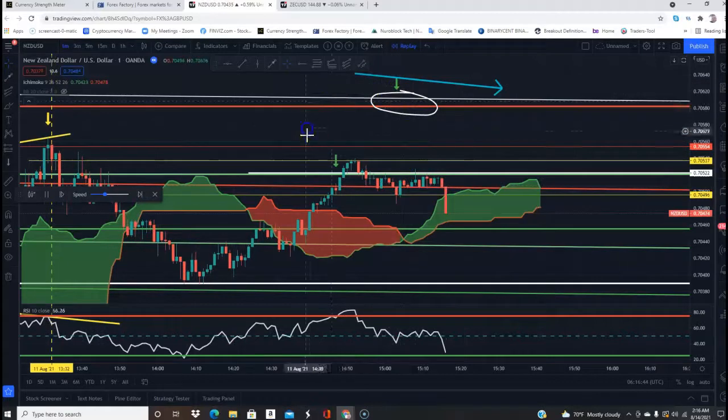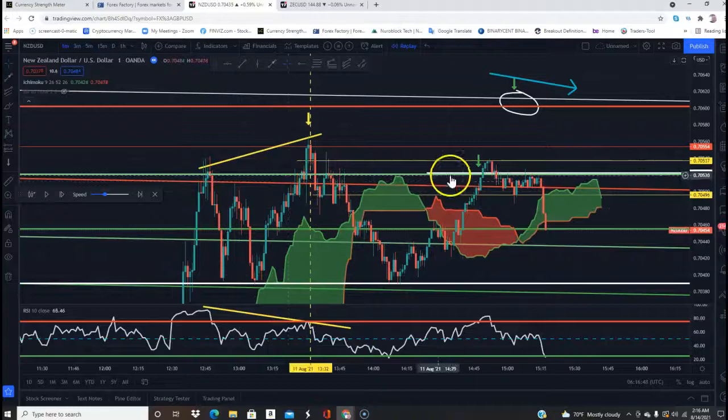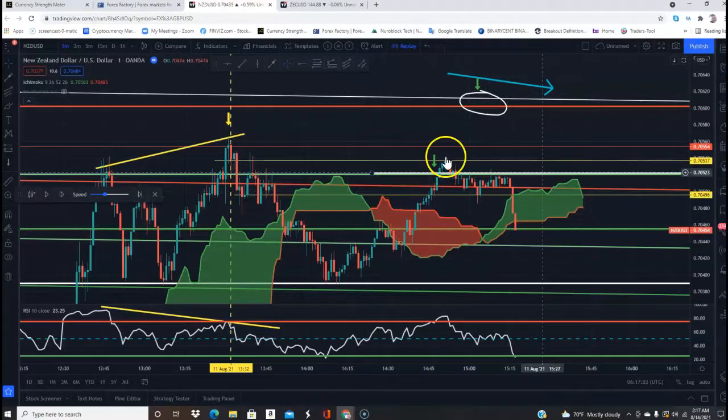I also want you guys to understand something too. You see how price, once it rebroke in, came back and retested that 318. If this cloud was red, you could have started looking for sells. You wouldn't have started looking for sells until you've seen the cloud. See how it starts to curve down? That could be your early indication that we're consolidating and we're possibly going to get that move to the downside.